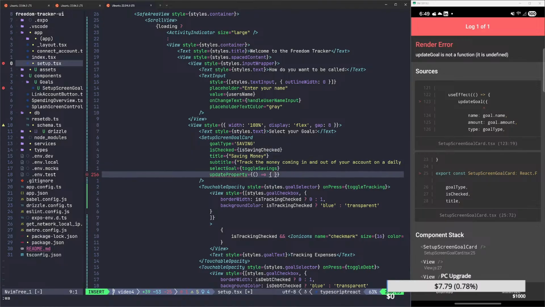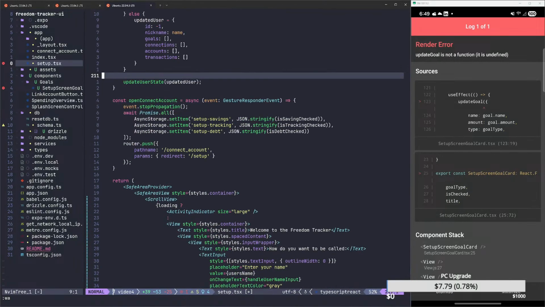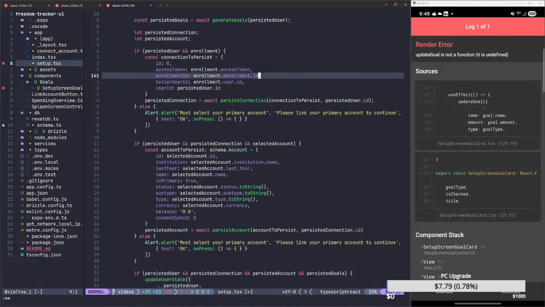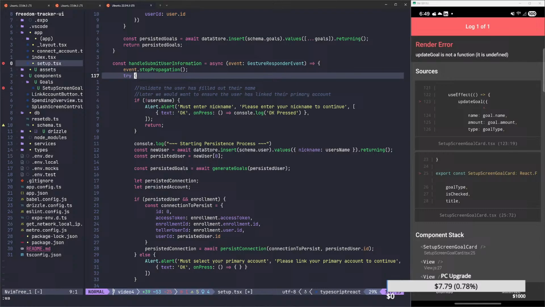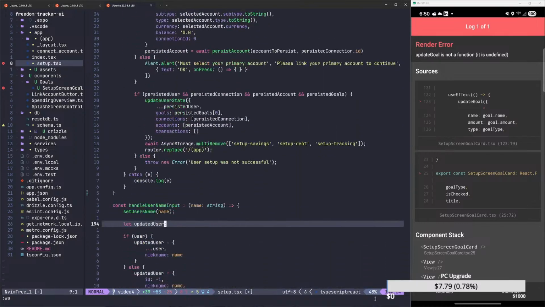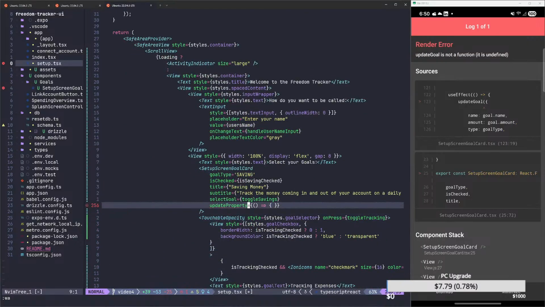We're going to have to call update property. How's this going to work? This is actually called update goal now. And I'm curious how this is going to work. Update goal is what's actually being called.